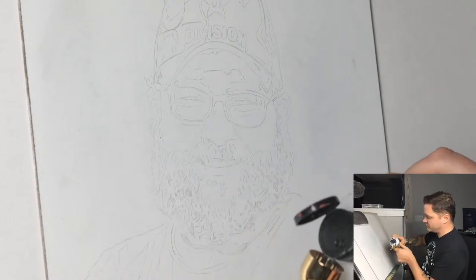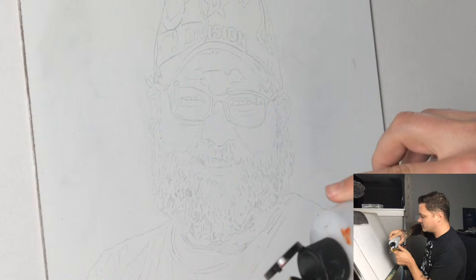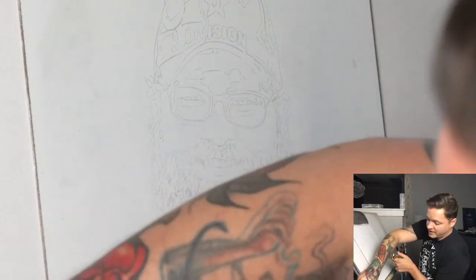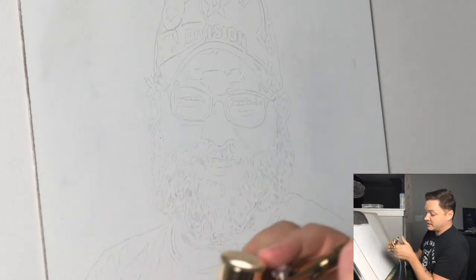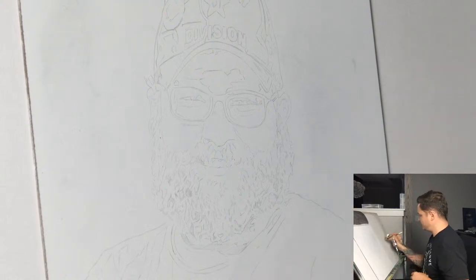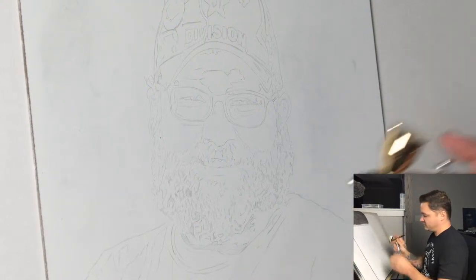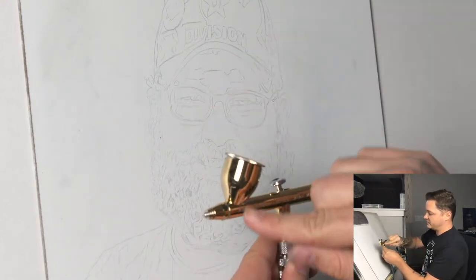So reducer goes in first. And there it is, right at the elbow. Another thing I'll do is spray it out just to make sure everything's happening all right before I put color in. Like I said, I just washed this before we started the stream, so I haven't tested it at all. But it seems to be doing all right. Okay. So now all we have is the 4012 reducer.